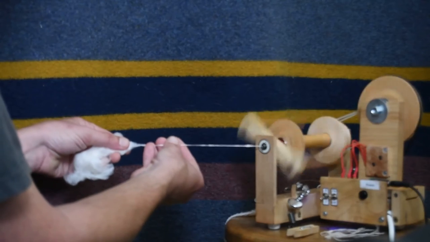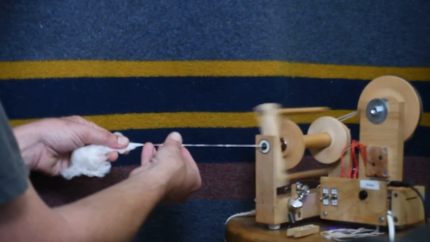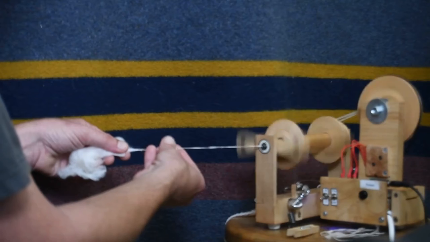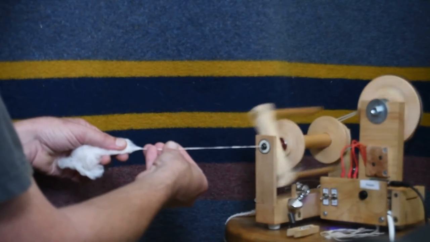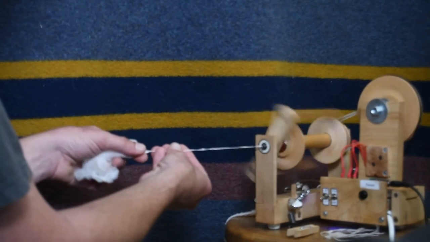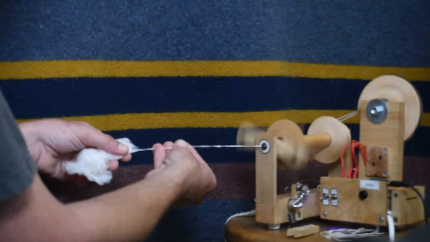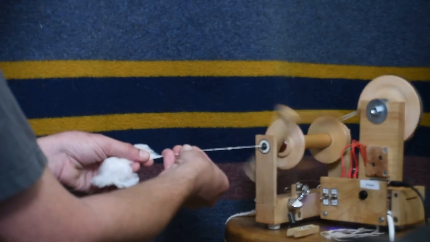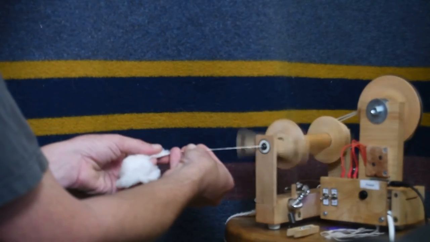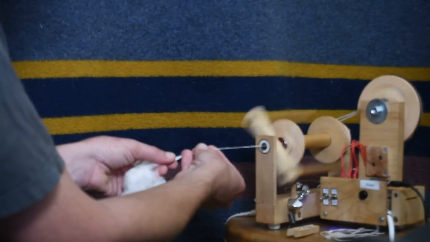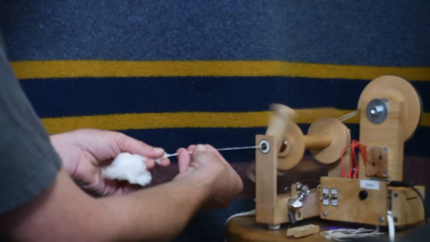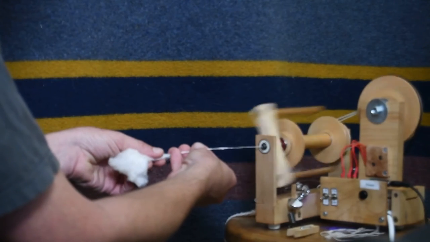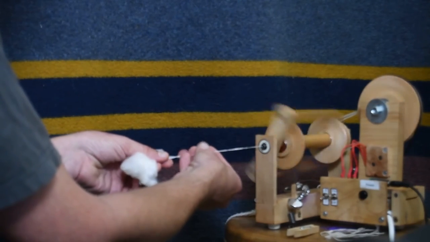And also note of the take up. I'm trying to build as much of... I'm trying to do this wrong and not change hooks so it will build a big bump. That's wrong for many reasons, but one of the reasons is that it will change your apparent take up. Because as the bump grows, the amount of wind-on for the swept area of the yarn storage on the bobbin increases. So with each spin you can store more yarn on that bump. And that in turn increases the take up.